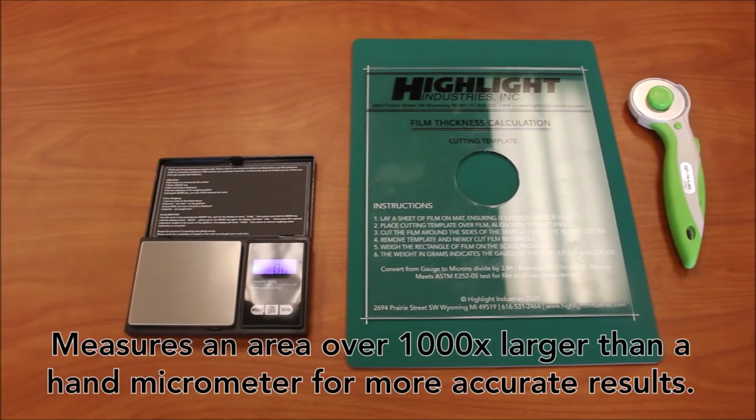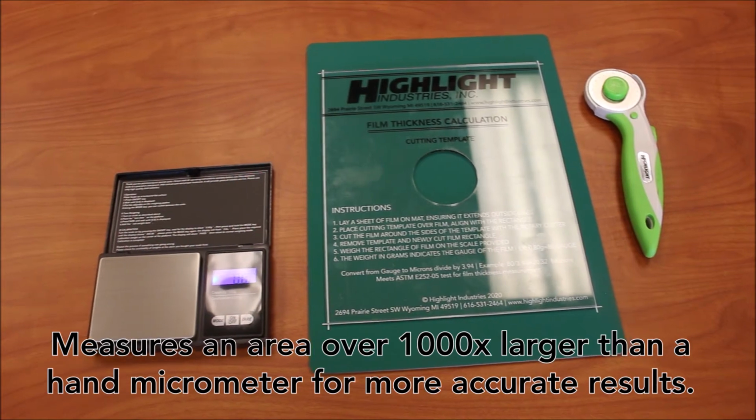Quick and accurate, the film thickness kit can be used anywhere for reliable stretch film thickness measurement.